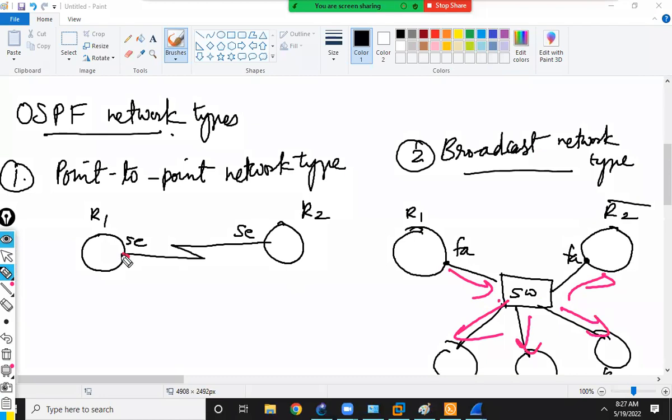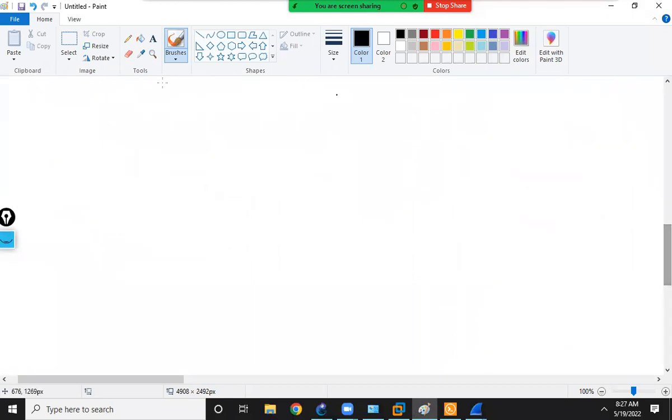If something is sent through R1 here, it will be sent to only a single router at the other end, but here it will be sent to everyone, multiple routers. So the broadcast network type has a disadvantage. Now we are going to talk about the disadvantages in broadcast network type and how you can solve them.